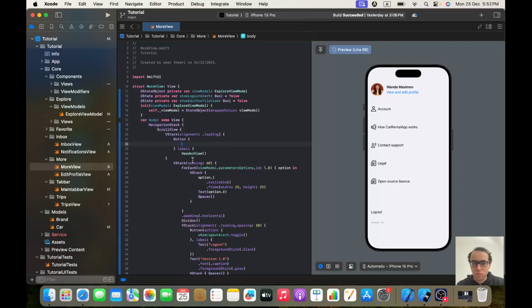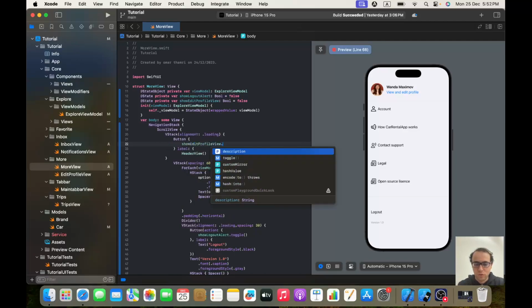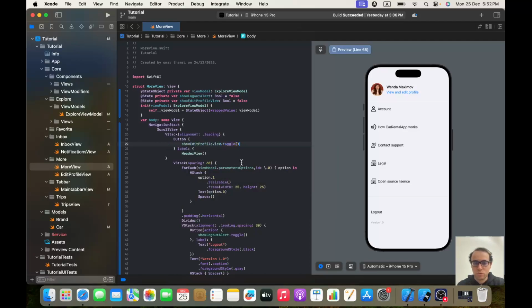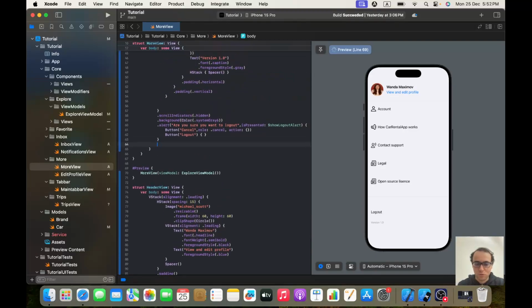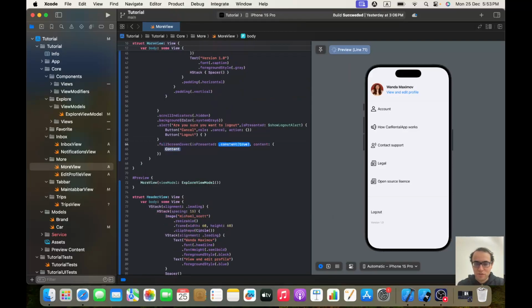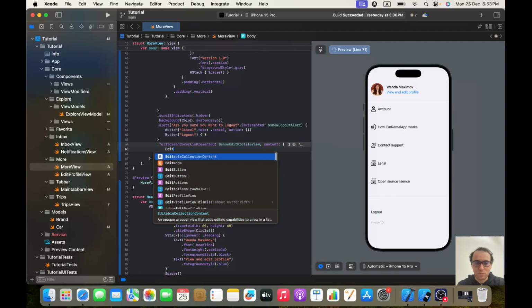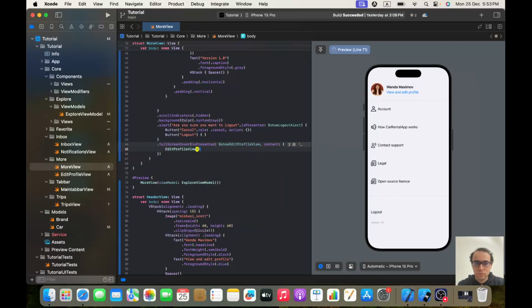When we click on our button here, we need show edit profile view dot toggle, so it becomes true in this case. And here after the alert, yes, here dot full screen cover is presented. I want it to be dollar show edit profile view, and for the content we will be edit profile view.